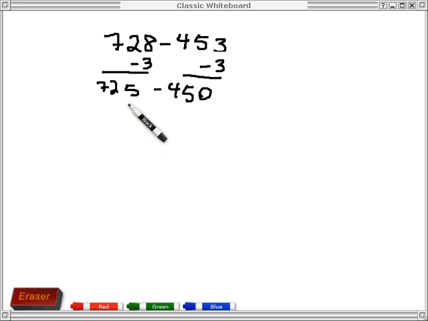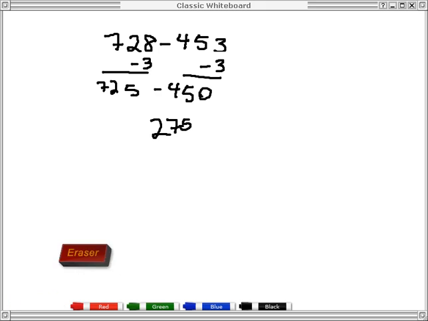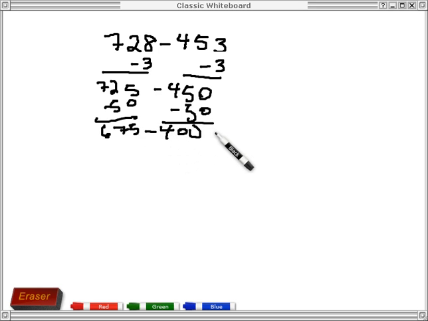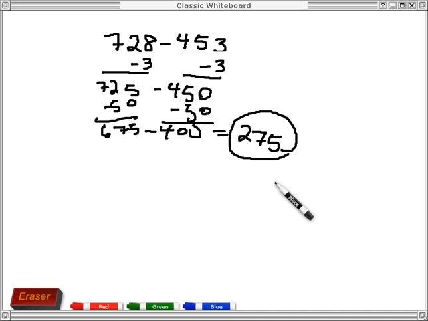If this were dollars and cents, $7.25 and $4.50, most of you could do that. Or think of it in blocks of 25. 25 minus 50 is going to leave me with 75. It'll be 600 minus 400 will give me 200. Or if you wanted to go another step of compensation, it might make sense to subtract 50 here and subtract 50 here, in which case I'll have 675 minus 400. Well, that's 275. So either way, we're going to end up with an answer of 275.